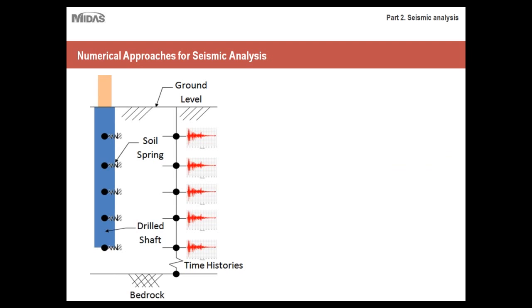Okay, so let's talk a little bit more about soil springs. As you can see, here we have another example, a 2D example of how soil springs are being applied to a drilled shaft. I assume that because the soil varies on these different levels and also because of different positions of these nodes themselves, each of these soil springs has a different time history function attached to it.